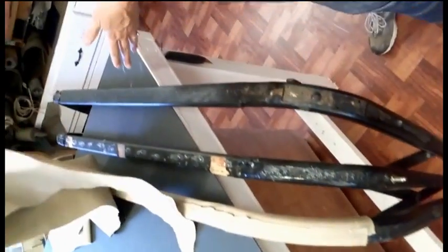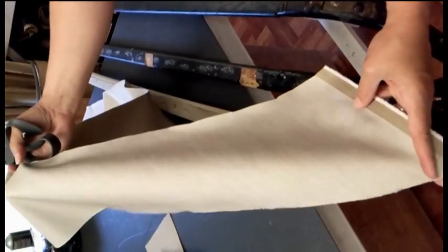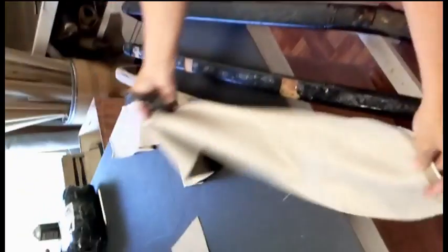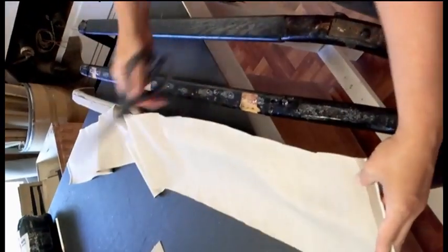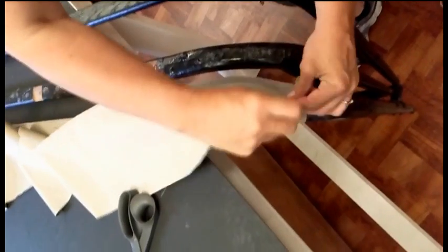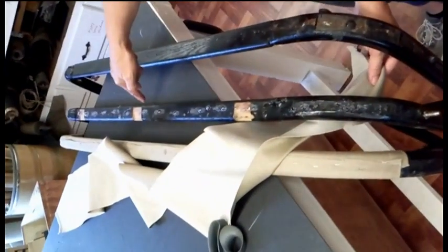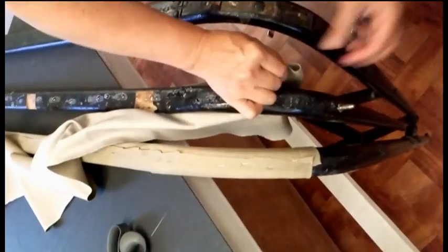We're working on the corner of the table, and our bow wrap is cut on the bias, so you've got some stretch to this fabric, and that'll help when you're covering the curvatures. So you're going to want to start by squaring off one end and folding under about 3/4 of an inch. And what I've done is I've sprayed the tacking side of the bow with a little bit of glue. And this will help as I'm putting my bow wrap in place.